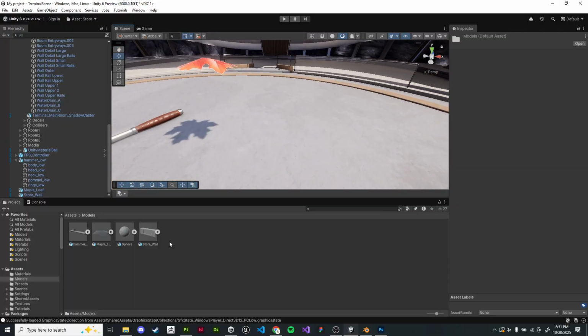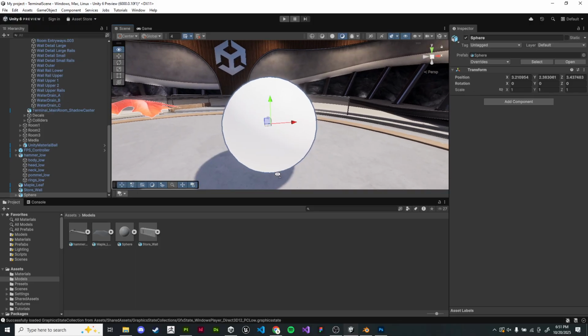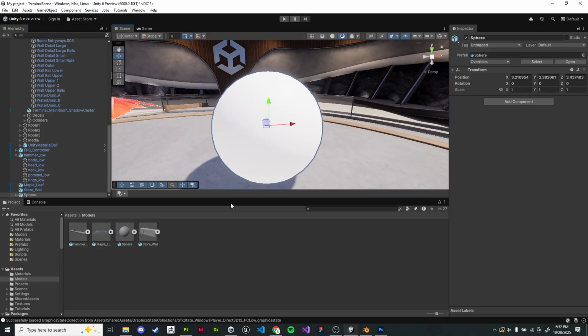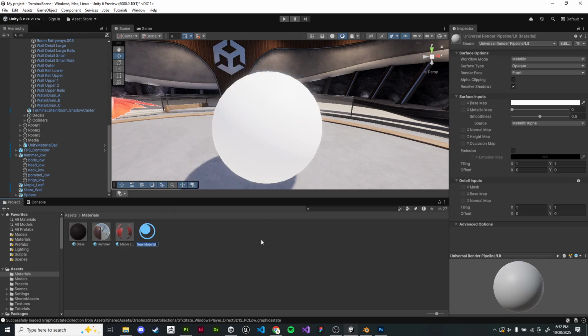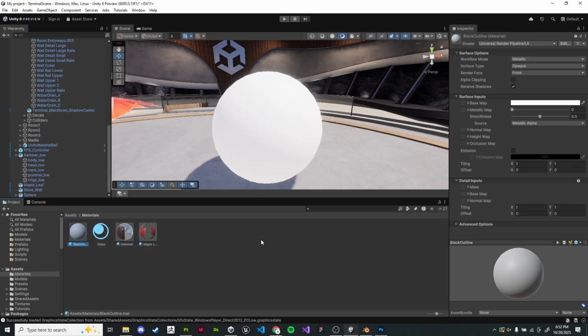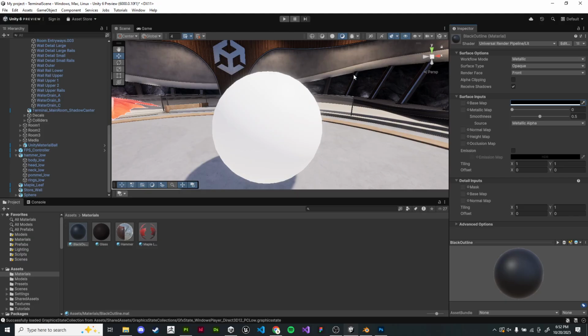So we've imported our sphere. I'll put this in the scene. And by default, all the faces are rendering outside. But we can make the outside faces render inside, the opposite way they're meant to, using our materials. So let's make a new material now, and I'm just going to call this one black outline. I'm not going to need a base map or anything, so I can just set up a solid color. Let's just make it pure black. And then I'm going to set the smoothness to 0 so it's as dark as possible.